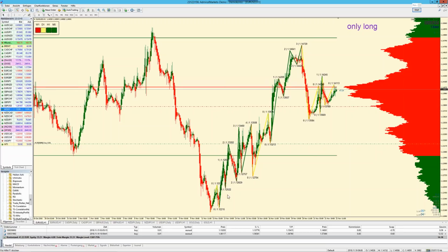Now we came back from the unfair value zone to the price at the point of control, into this red zone. After this trend break, I put my stop loss a little closer to the current price. You can see it's amazing: the price is actually at the point of control. This is the best price, the best balance between supply and demand, and the market profile shows what happened here. I put my stop here, and either we will go higher, or I will be stopped out here and I had a great winner.